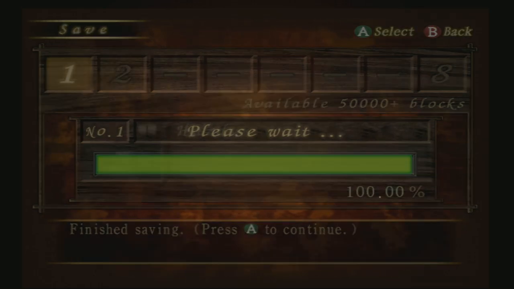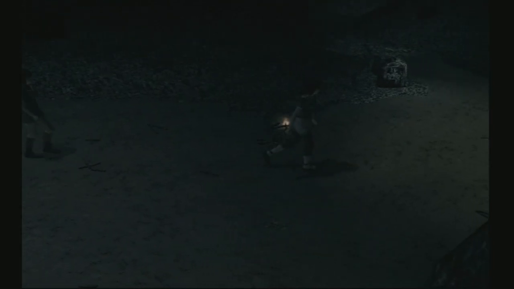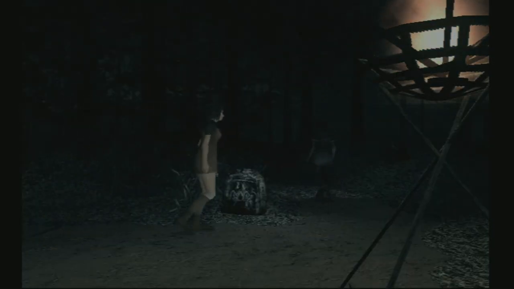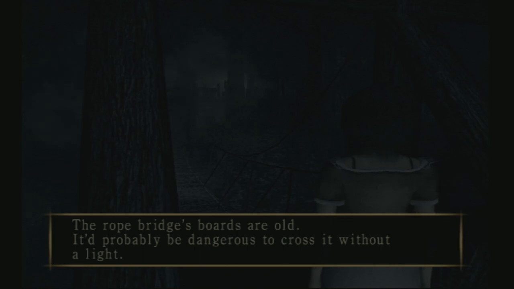Okay, so anyway, before we head back, one thing that I did find, and they've got the textbook Fatal Frame running speed, which is awful, by the way. Yeah, these characters, even when they're running, they barely move, which is something that kind of makes me laugh. I don't know what it is with Japanese schoolgirls, but I guess they can't run. And I'm going to change the subject because that's the rope bridge.